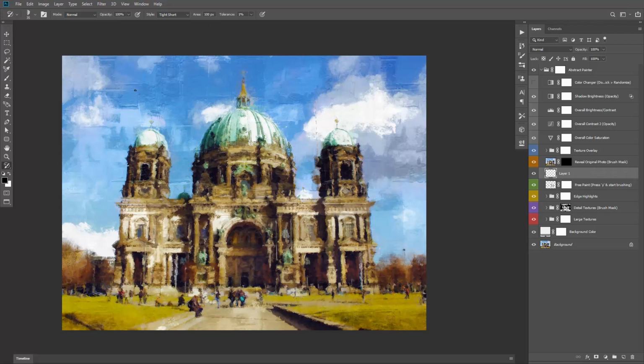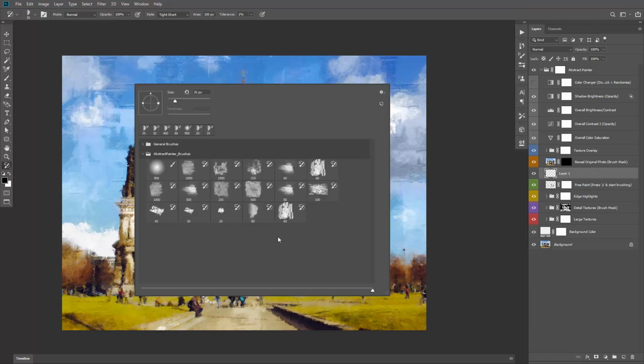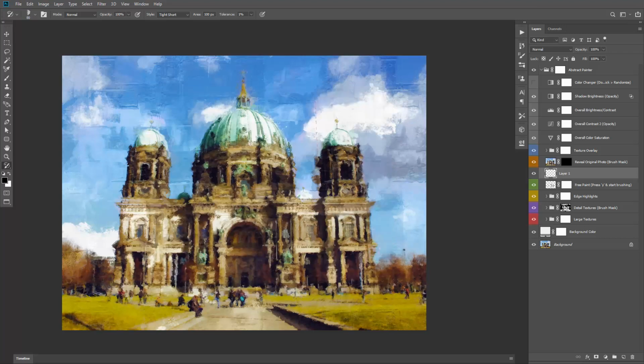Now if you right click over your photo, bring up the brushes panel, these are the two brushes that you can use. By default, this is the one that's selected when you press Y, but you can also try this one as well, okay? So a few other things you can try while you have, it's called the Art History brush. So when you press Y, you're activating this brush here, the Art History brush. And you can also experiment with changing the blend mode of the brush. So if you want to sort of emphasize the shadows, the darker details in your artwork a little bit more, switch that to darken and then start brushing, okay?